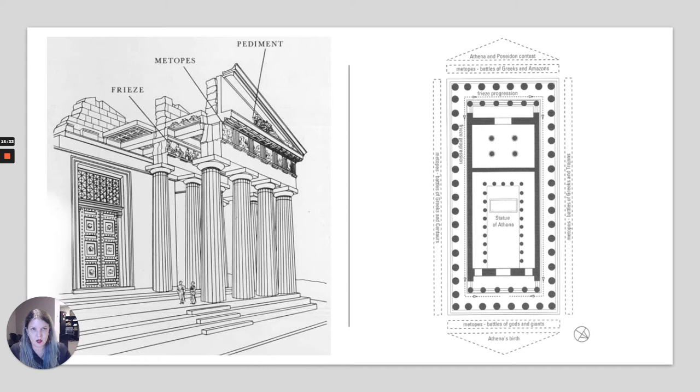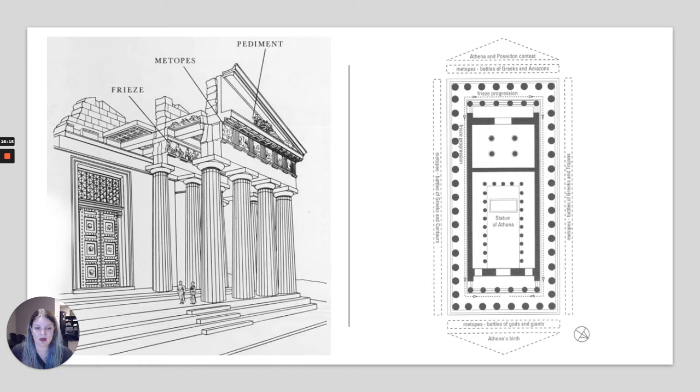Okay, so we can see on the plan, it's quite symmetrical. On the vertical axis, we have a little bit of differentiation on the interior, so it's not totally symmetrical if you fold it in half horizontally, but you can see it's very perfectly designed. This is also a nice image because it tells us what is shown to us in the sculptural friezes. So on one end in the pediment, we have the contest between Athena and Poseidon for who will be the patron god of Athens. Athena wins, and we'll talk about that story later. In the metopes on that end, we have the battles of the Greeks and the Amazons. And in the metopes on the other end, we have the battles of the gods and the giants.